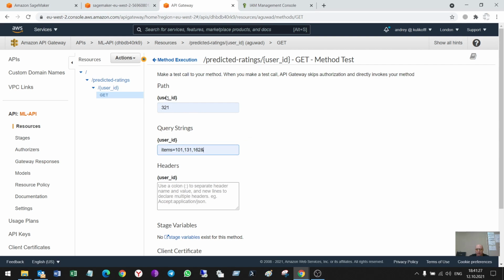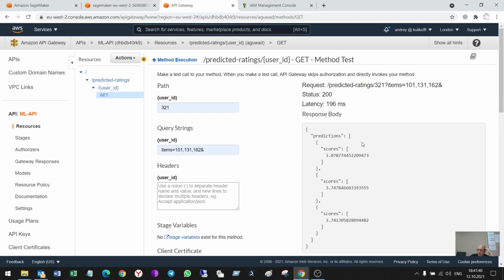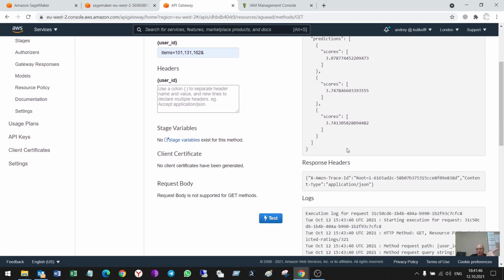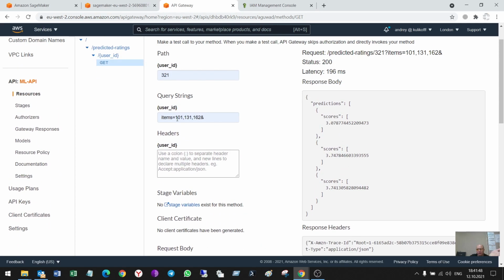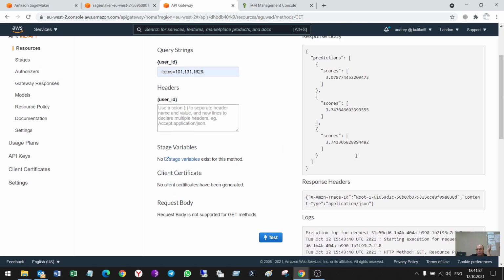The value is our user ID, and items are our films. And test. So the response tells us the scores of these items. Here's the full code, so it works.